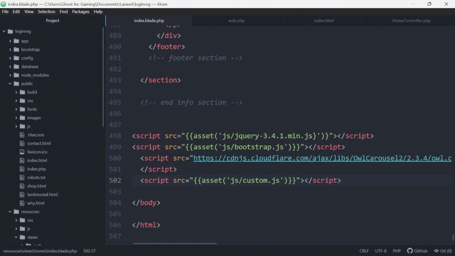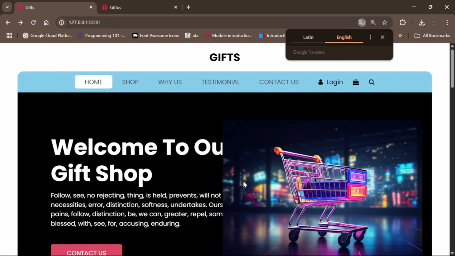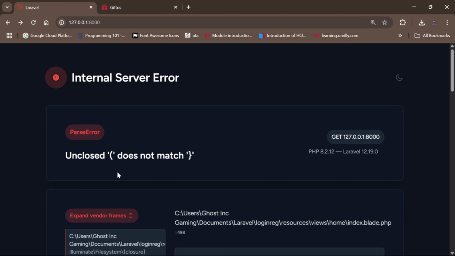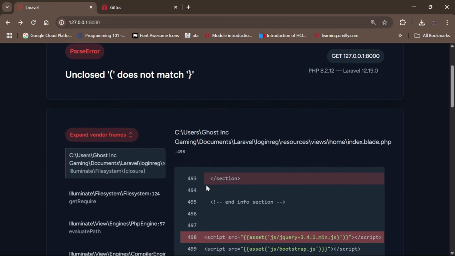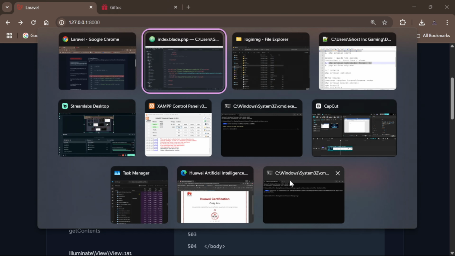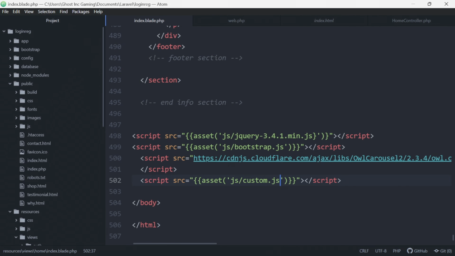If you're working with a framework, you know that you are pretty much working with templates. We refresh our page. All right, there's something that doesn't match on JavaScript line 49 something. So assets. Oh yes, here. You close that, and that.